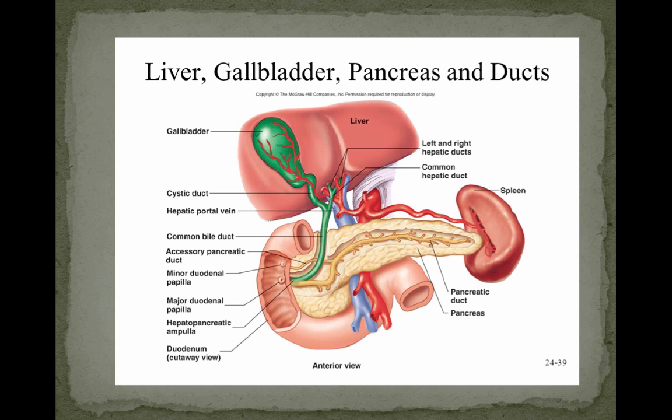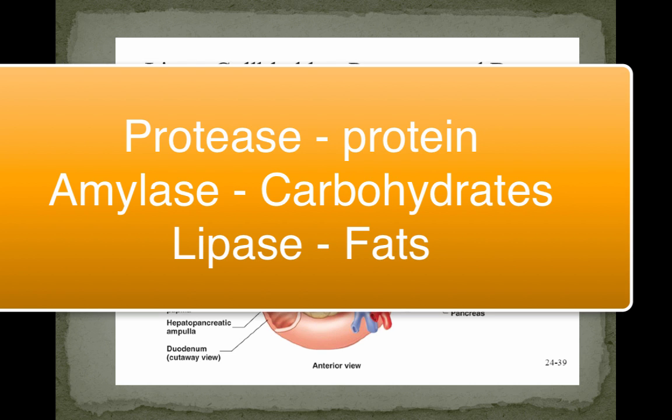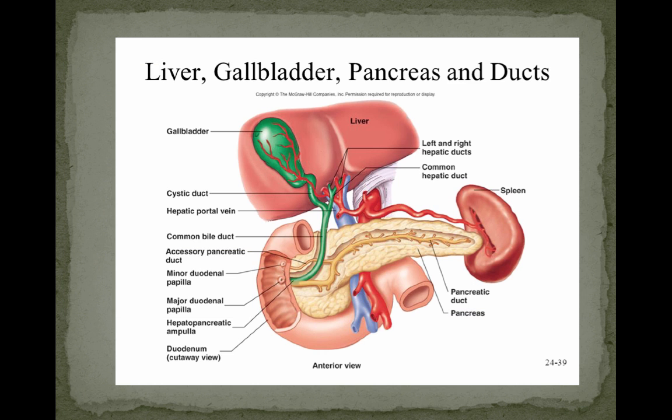The enzymes that are secreted by the exocrine pancreas help digest proteins, carbs, and fats. It will release protease, which is responsible for digesting protein, and the main one is trypsin. It will release amylase, which is responsible for digesting carbohydrates, and it will release lipase, which is responsible for digesting fat. Now these enzymes are released in an inactive form because they are very alkaline, and they will cause digestion of the pancreas if not careful. So they aren't activated until they're in the duodenum itself.